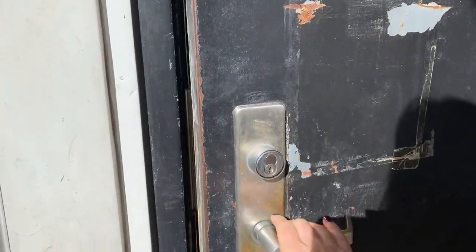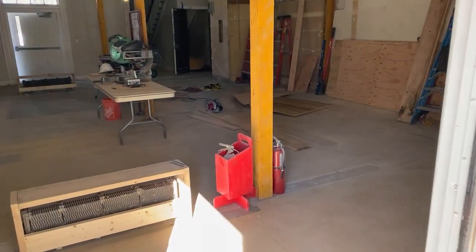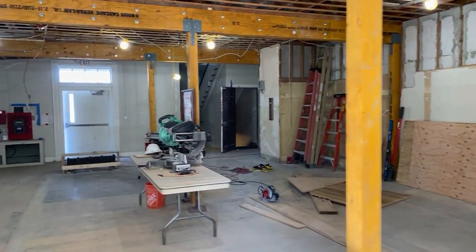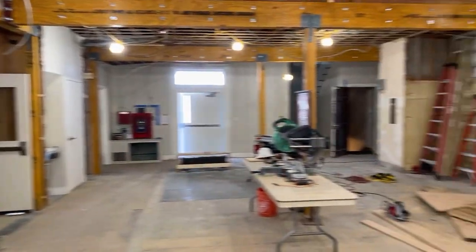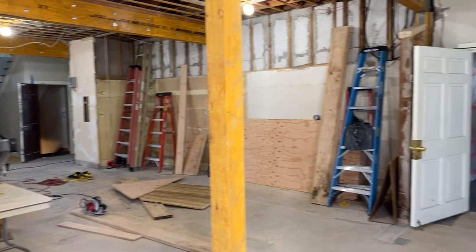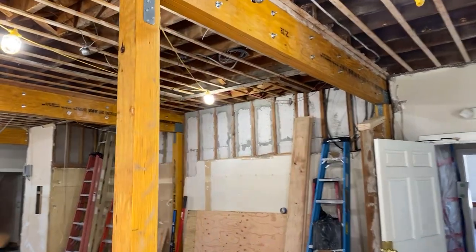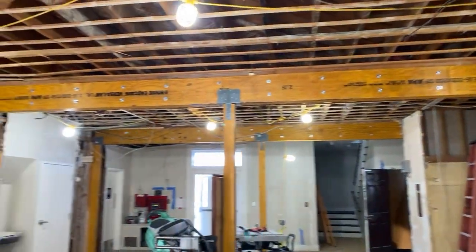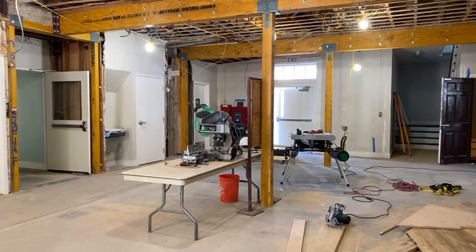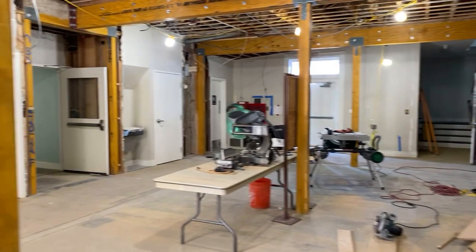So let's open up this door. Ready for the wow factor? Wow! This is our new lobby. Completely opened up in the way that it is going to be. You can see they've had to install some really strong headers up here to give us the structural support to open this space up. But it is absolutely huge, gorgeous, and amazing.